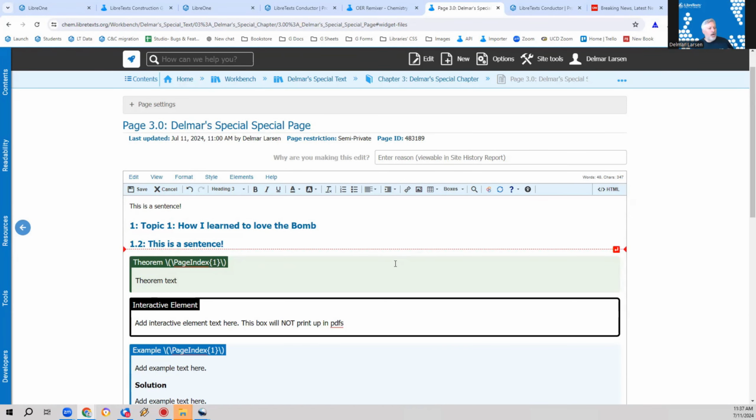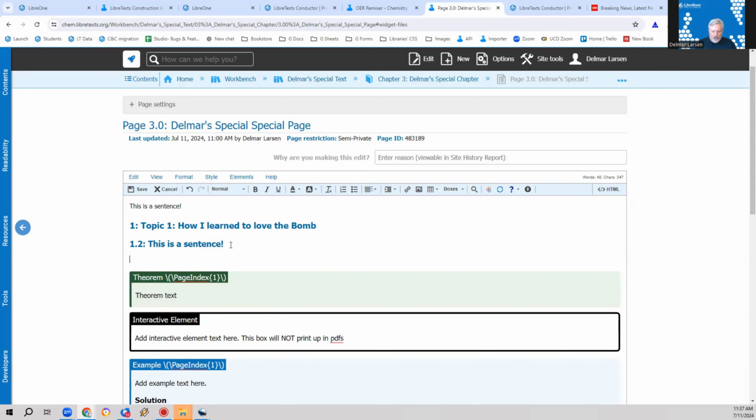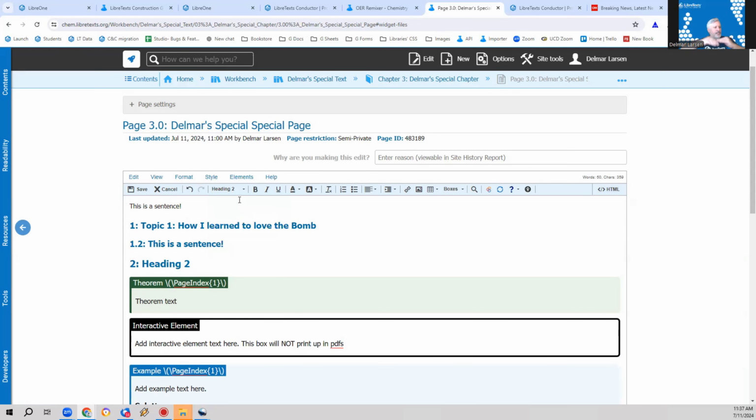Now, the typical argument is H1 here, the next one is H2, the next one below is H3. If the next one below here could be heading 2, that would be perfectly appropriate. So I basically come back up in order to do that. Some accessibility people like to argue that you need to be sequential in the way you operate. So in other words, you can't have a heading 3, for example, which is this one right here, before a heading 2.